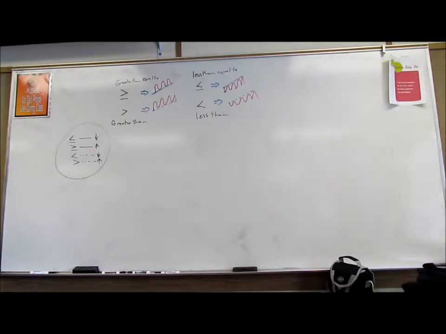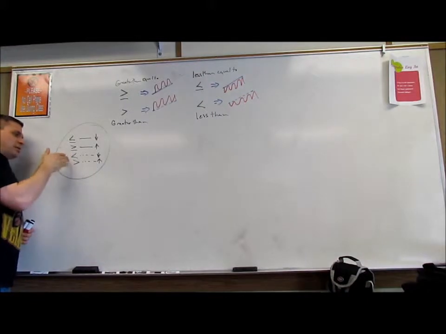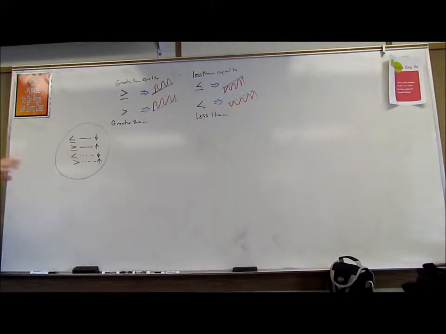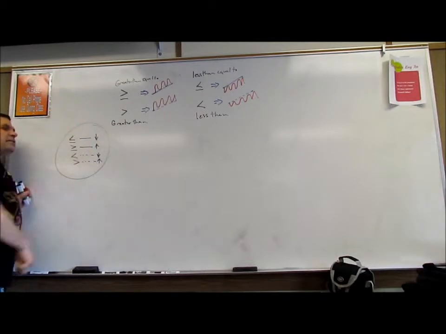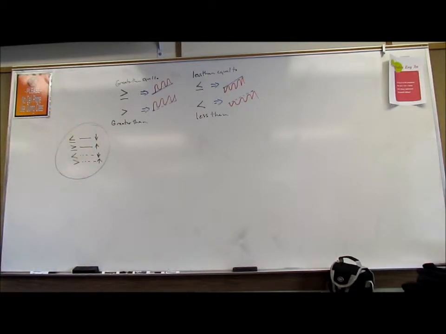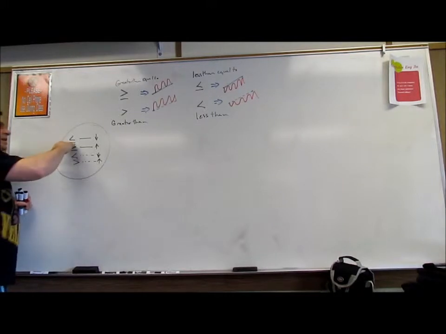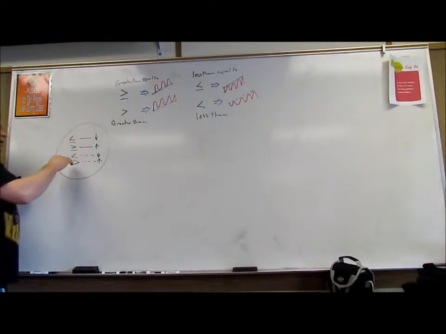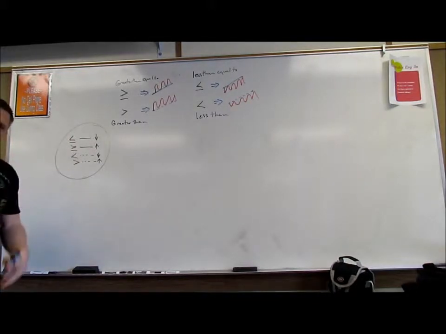Okay? All this is saying is that when I graph a greater than or equal to, I make it a solid line. When I graph just a greater than or less than, it's dotted. When it's greater than, I shade up from the line. When it's less than, I shade down from the line. It's the same thing every single time. If it's greater than, up. Less than, down. If it's equal to, solid.